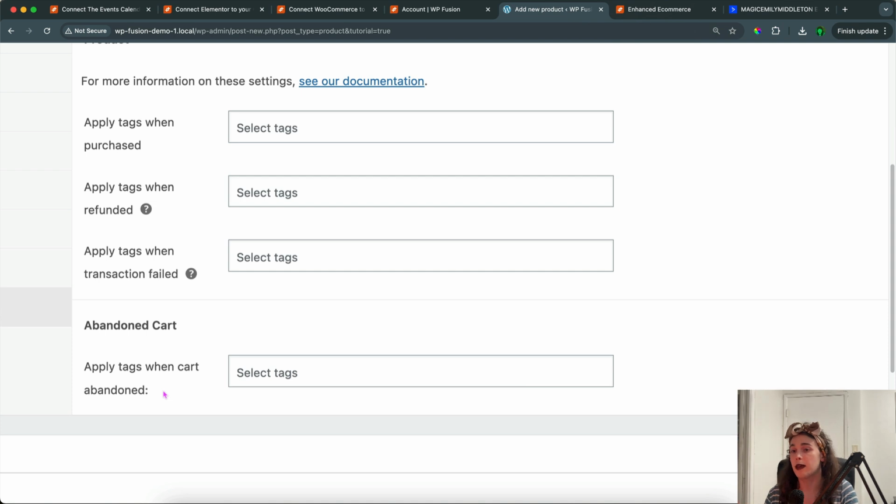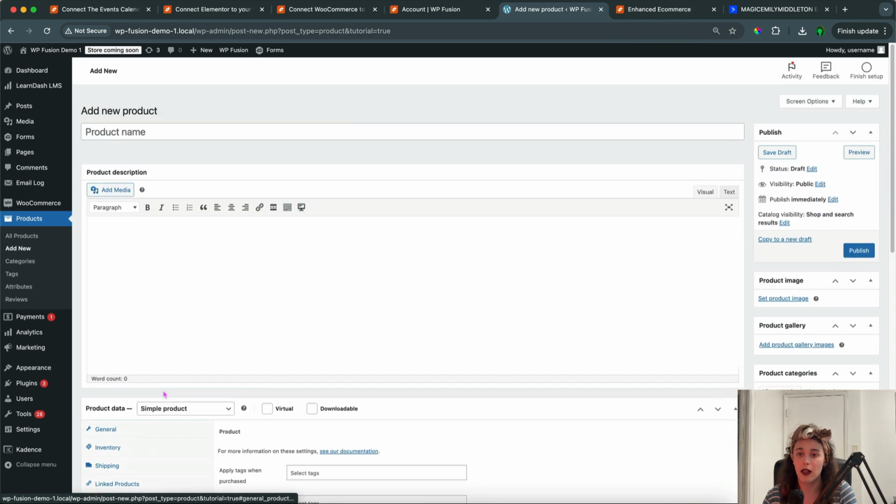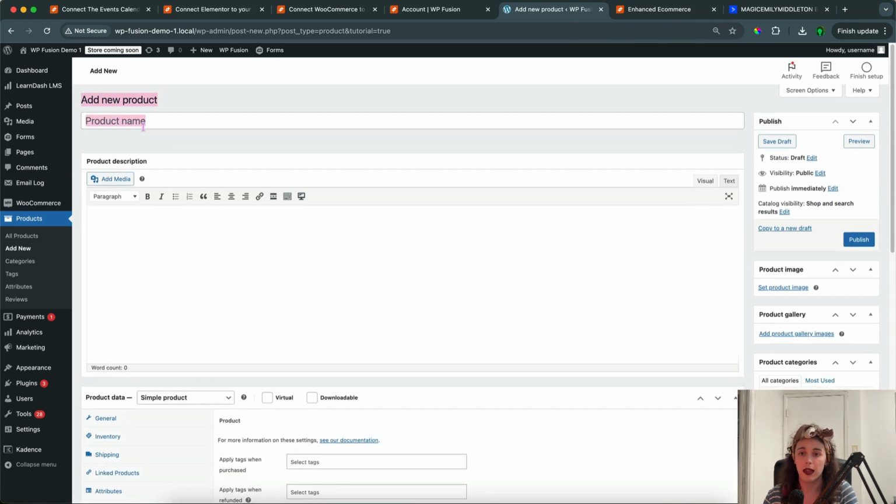This is a really valuable feature to have on your website, because if someone adds the product to their cart, goes to checkout, and leaves, that will count as an abandoned cart. And if you have their email in ActiveCampaign, WP Fusion will let ActiveCampaign know that that user abandoned the cart with this product in the cart, so that ActiveCampaign can follow up and say, hey, we saw that you left this product in the cart. Maybe we'll provide a discount in that automatic email and say, if you want to complete the order, here's a discount to do so. It's just really good data to know.